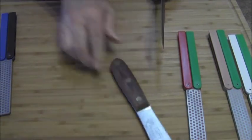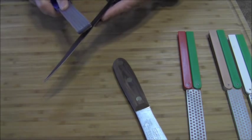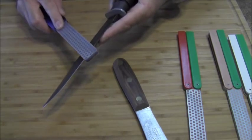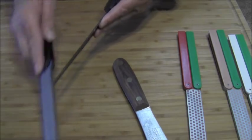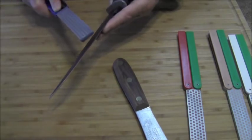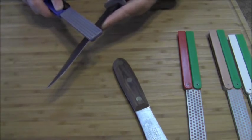You have to have enough real estate on the stone to cover the real estate of the knife blade, which this is doing quite nicely. So you can do it this way as well. I finished working the Skinner on the 220 and I'm going to move to the 325, but I thought I would do a little bit on the K-Bar too. The K-Bar is a little bit of a thick edge so it's hard to feel, but you try to find your angle where the stone bites — just like when sharpening at home. Forward and up. You'll feel some rough spots along the way.